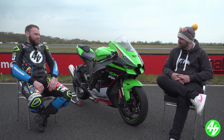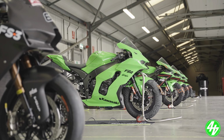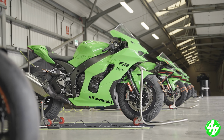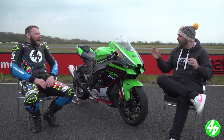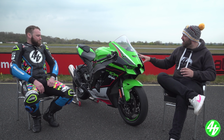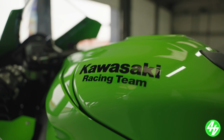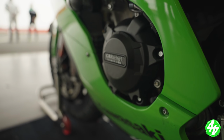No, it's a bit of a strange one, but they know that they're all going to be racers. I wish they'd do it like Ducati in some ways, where they know they will sell a chunk to people who want to ride them on the road. Because with those wheels and this colour scheme, it would look stunning. I've really grown into this since I've seen it in the flesh today. Yeah, this looks way better than that one, doesn't it? But you're right, no one's going to buy that and ride it on the road. Well, I think there will be a few, won't there?